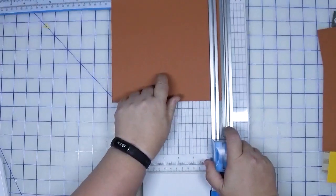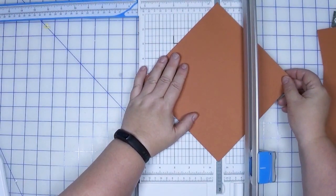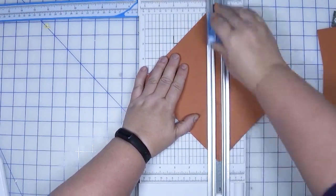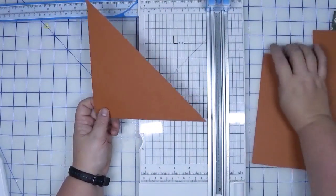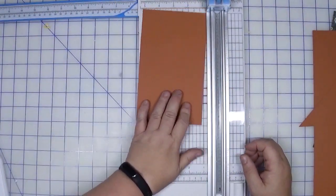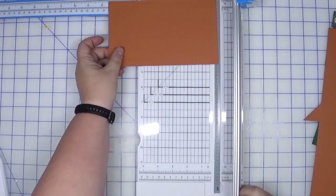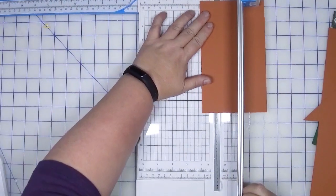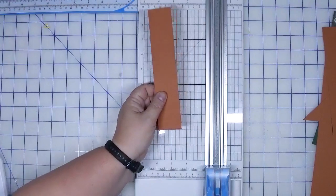And then we're going to take this and we're going to cut it in half again, just like we did earlier. So just cut it in half. Okay, half's going to go in your scrap pile, and the other half is going to go in layout number 4. From the piece that was cut at 7 1/2 inches, we're going to rotate this and trim this down to 1 1/2 inches. And this piece is going to go in bonus class number 1.